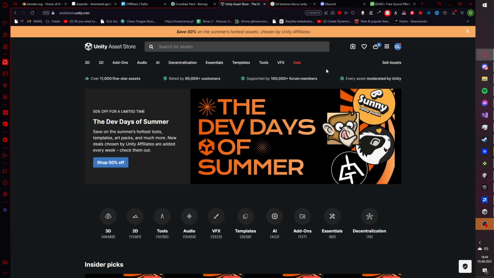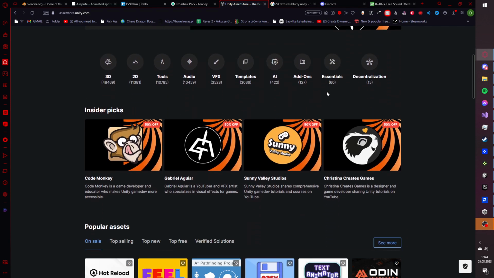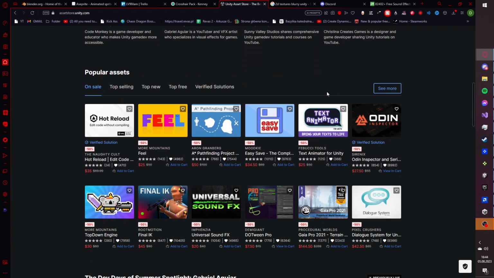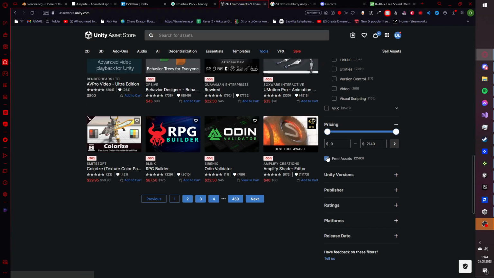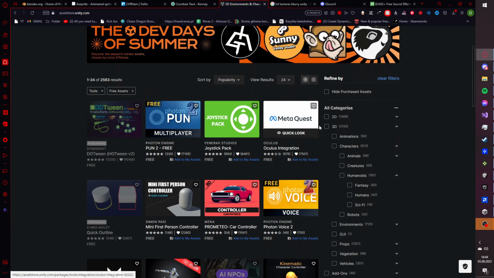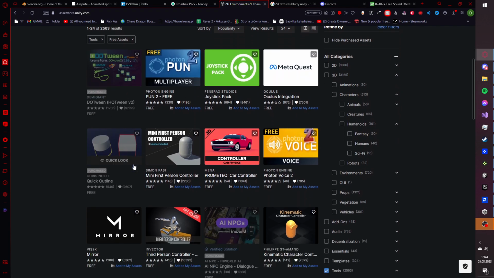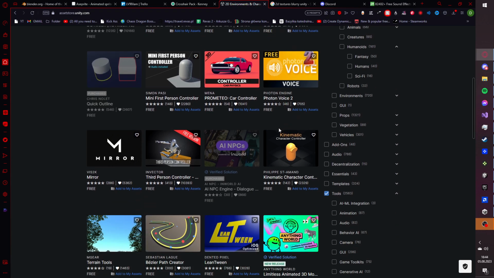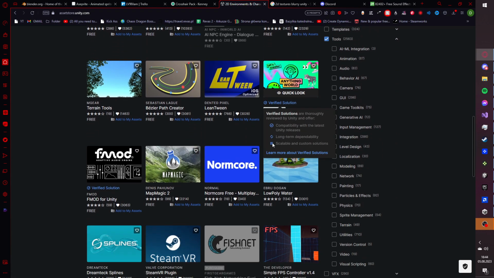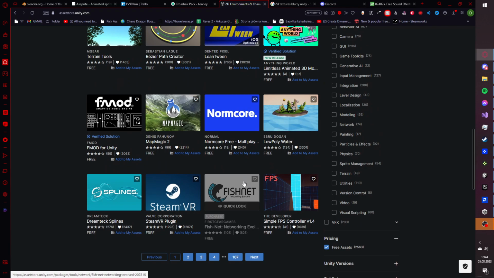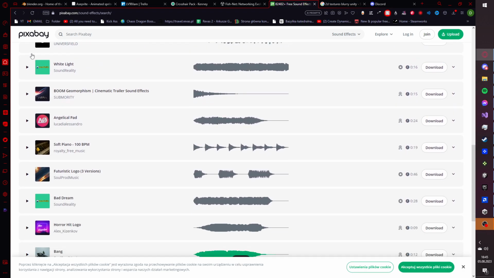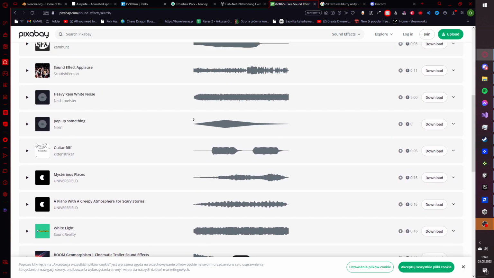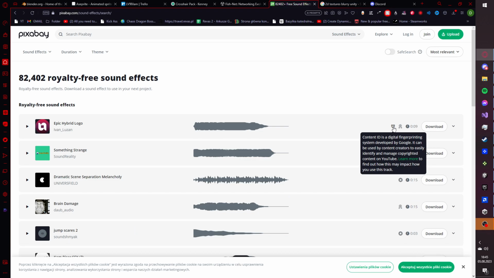You can also find some free assets on Unity Asset Store, where there are a lot of paid assets, but there are a lot of free assets which I even use in my own projects, like .tween. It is a tweening library, which basically means that it gives you some smooth animations to, well, easily place in your world. By animations, I mean you can easily animate your objects, yeah. And when you need some audio assets, then Pixabay is the place for you. There are over 82,000 free audio assets. Yes, over 82,000. You're basically gonna find anything that you need there.